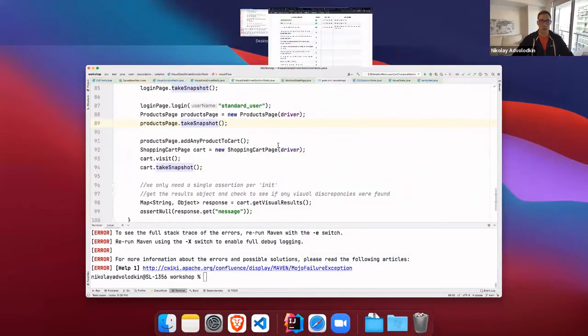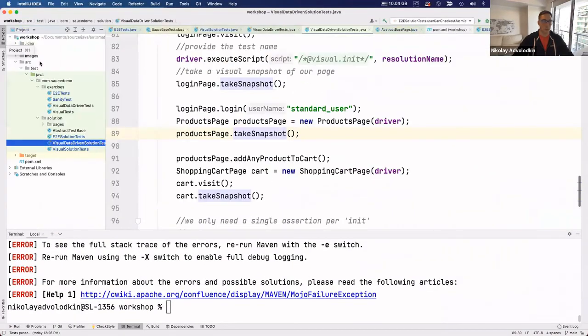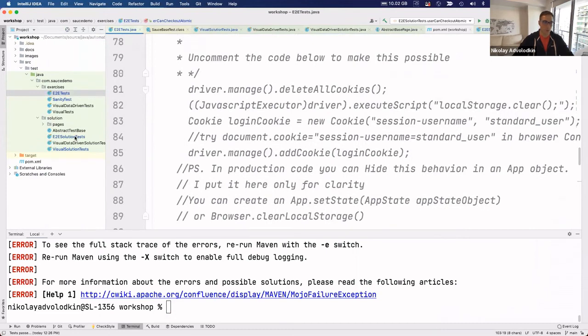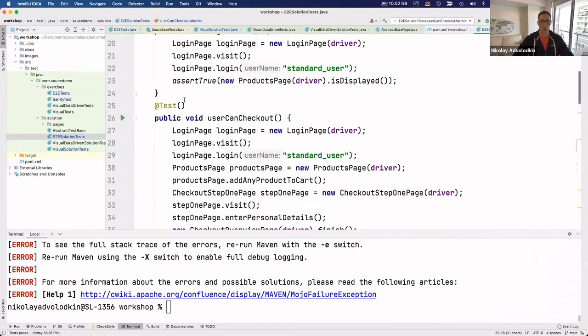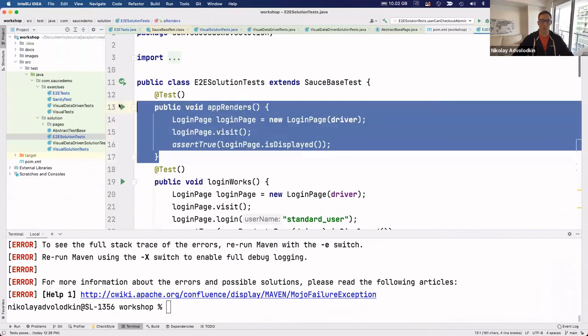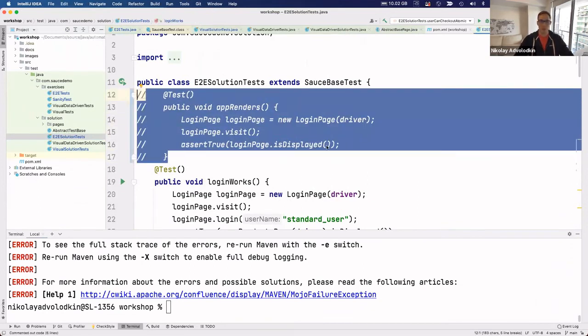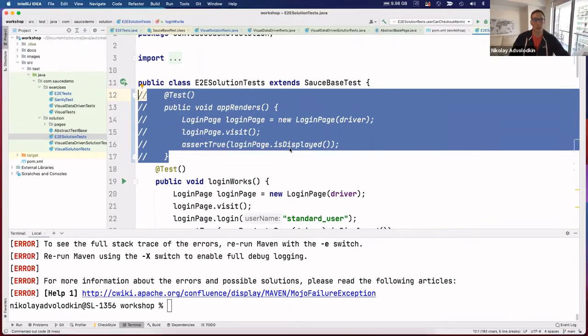We can come to our test suite of our end-to-end tests. Here, I'm going to be in the solutions. We can come to our end-to-end test and we can totally remove this test, because why do we need it? We're already doing this with a visual test, but not only are we ensuring that our application renders, we also ensure that it looks correct.